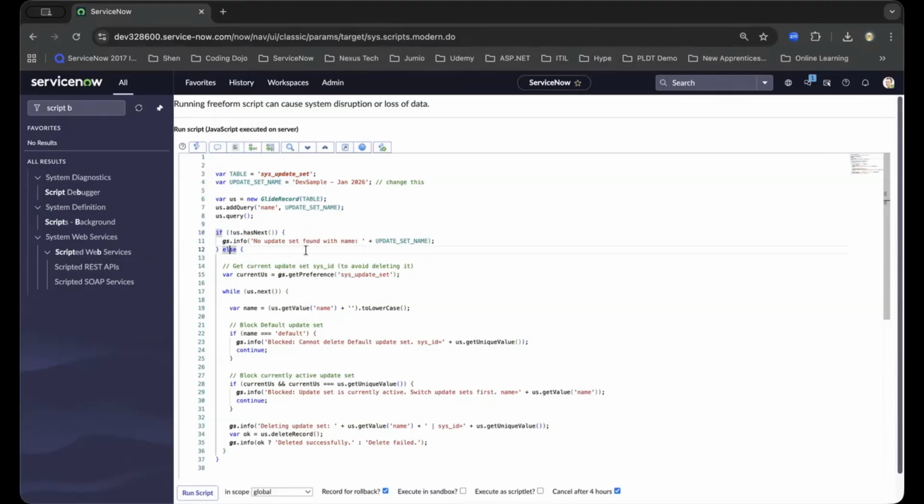But the first step has to be unique. As we know that we only have 17 records, it's easy to identify, but you could have duplicate names, but not duplicate sys ID. We recommend that you get the sys ID and the name to ensure the correctness of the record we're trying to delete. So now, as we grab the sys ID, we will do a loop using the GlideRecord call.